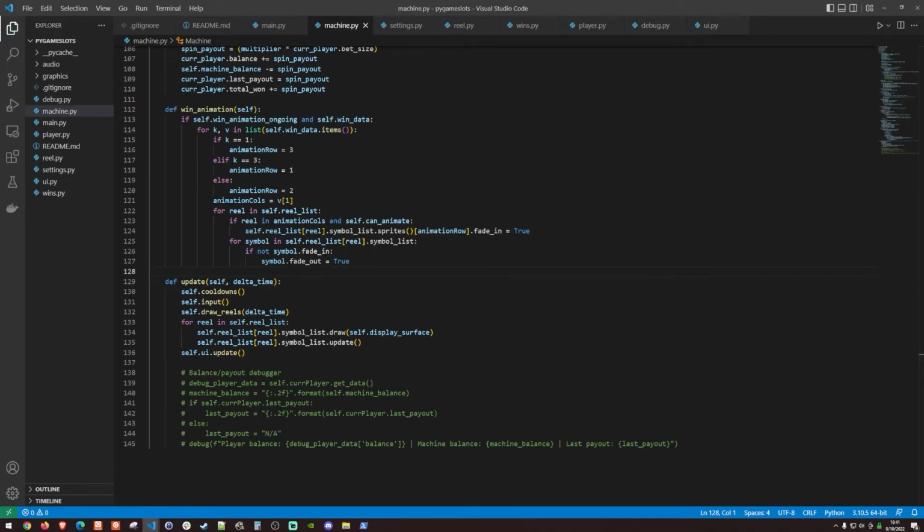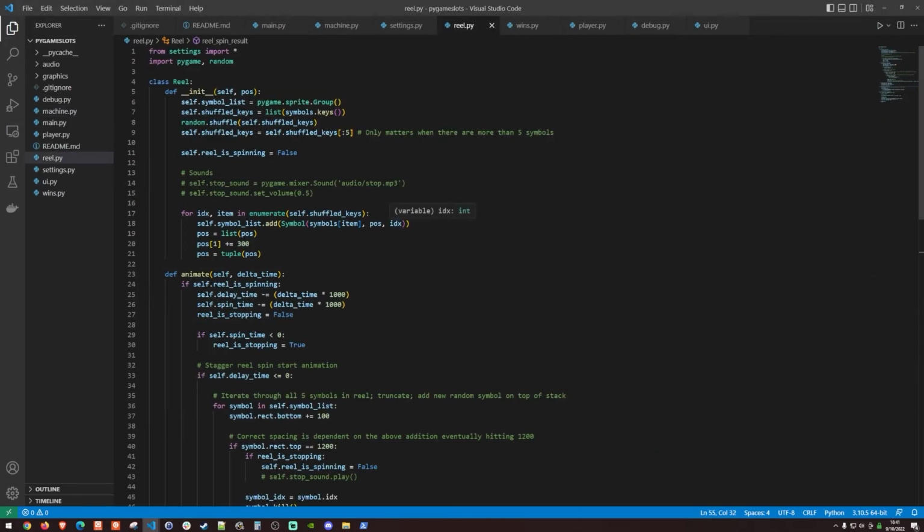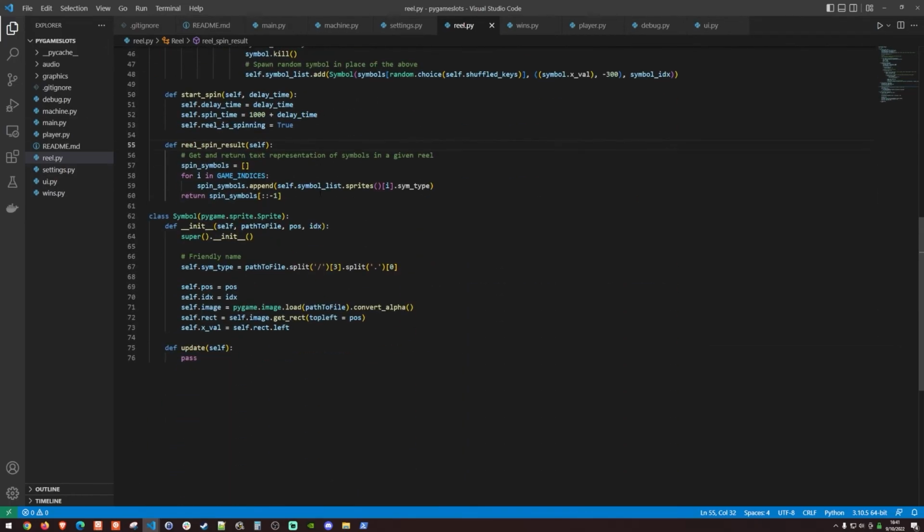And so that basically means that I need to go back over to my real. It's been a while since we have been in real. But basically I need to go down to symbol. And within symbol, we're going to create a new little section here, and I'm going to have a comment called used for when animations. So there are a couple things that I want here. I do want an X and Y value available to me.